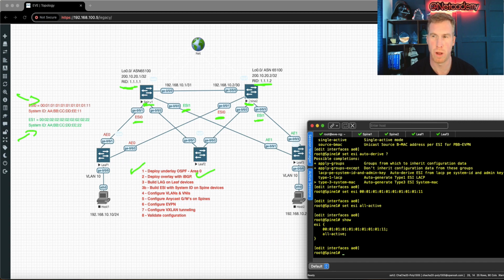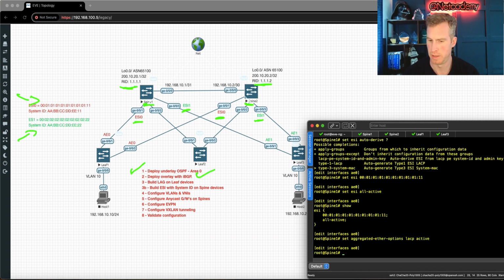But we need to go quite a few steps further because I've still got to configure the LACP system identifier to basically trick these downstream devices into thinking they're actually connected to that same upstream device. To do that, we just do set aggregated Ethernet options LACP. First, I'm just going to say it's active. And if I hit back up, I can now define what the system identifier is. It's almost like a MAC address in terms of the bytes that it's long. It's 6 bytes long. You can see I've configured it to be AA, BB, CC, DD, EE, and right at the end 11. Hopefully that's a correct format.